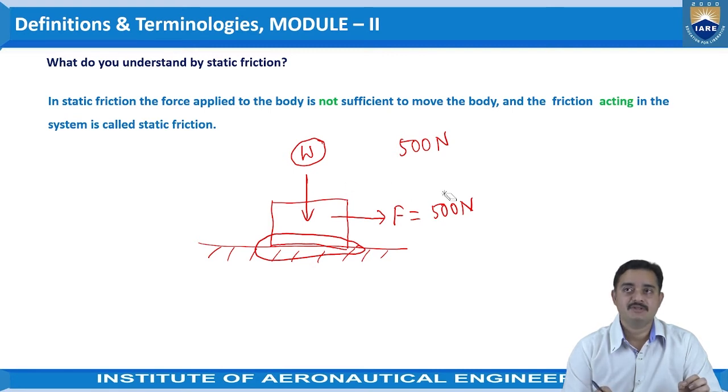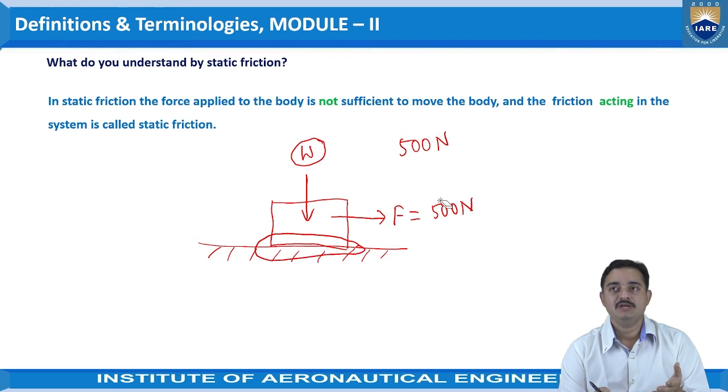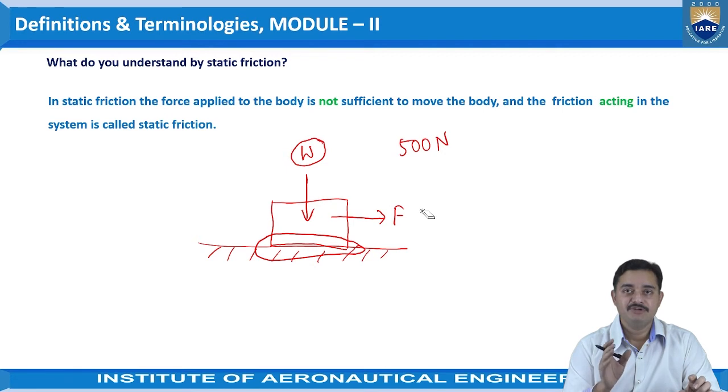Now what we are doing, we don't know that we need to apply 500 Newtons of force. Initially, we don't know how much force is needed for the object to start to move. And we have applied only 100 Newton force here. Will the body start to move? No. Why? Because of this weight W, we need 500 Newtons of force for the object to move. But we don't know that. We have applied 100 Newton force. Will the body move? No.